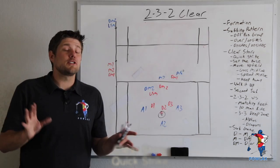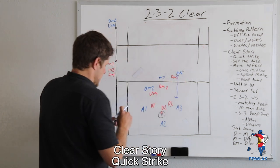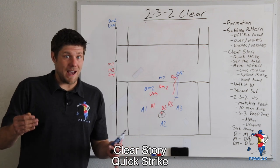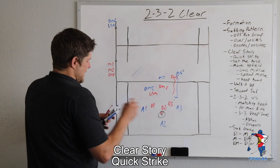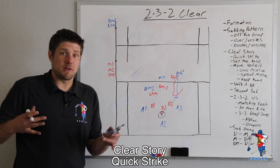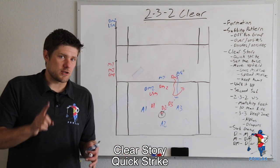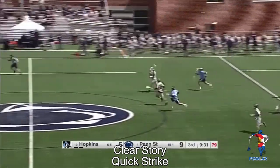Our clear story begins before we have the ball. We're going to imagine that we're playing defense, our opponent's in an open set, they're going to dodge the alley with M8, and DM1 is going to play good defense, and M8 is going to take a bad shot that we are going to save. As this goalie makes the save, M8 is watching to see if he scored, not thinking about riding. As the goalie makes the save, he should immediately look upfield towards where the shot happened because DM1 is probably going to be thinking he has space there since this player just dodged. So if we can do a quick strike and get up and out early, back towards the way the shot came from, that's going to be our first look. Notice that as the offensive player steps in and shoots, he watches the ball, which allows this defensive midfielder to break upfield and be wide open for the goalie's outlet pass.